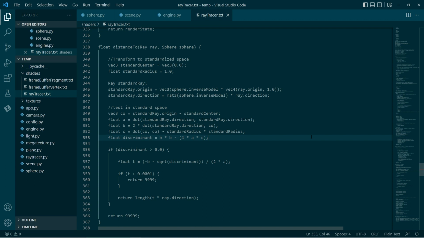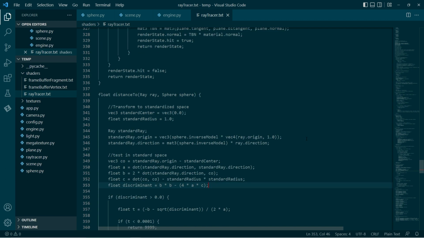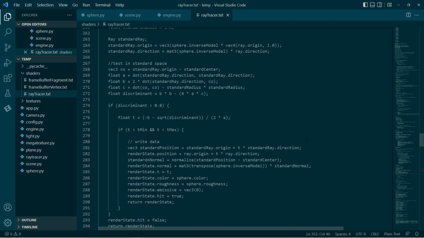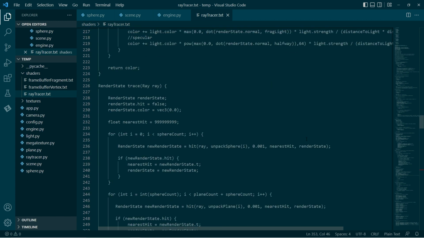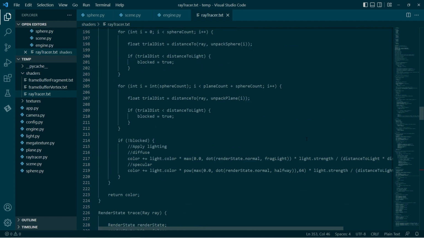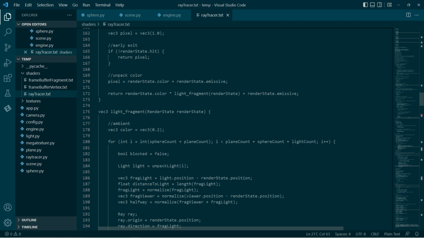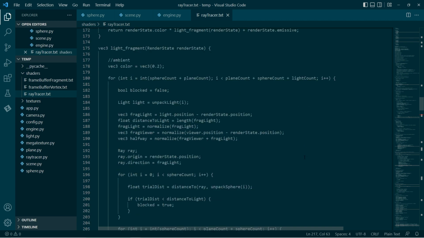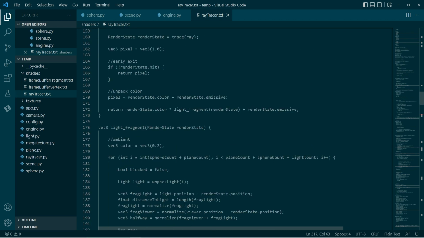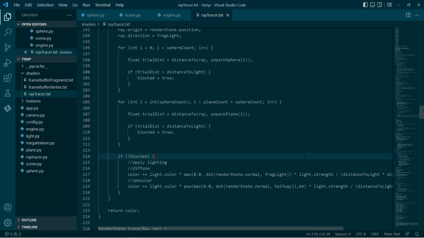I think that's okay. And then I just want to double check if we go up to the light, wherever that function is, trace, okay, render state normal, so where's that being set? Oh, that's being set already, okay. I think that's all right.